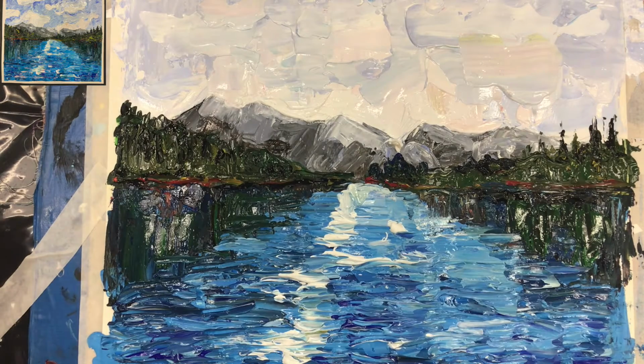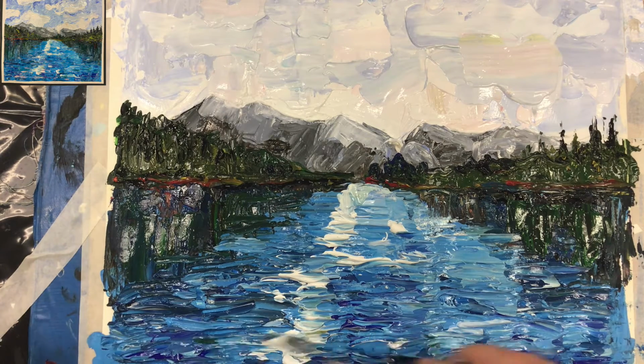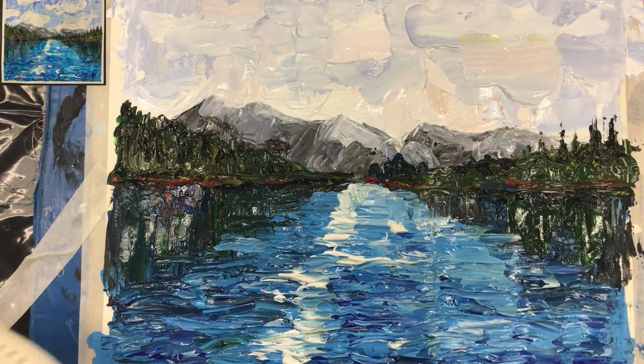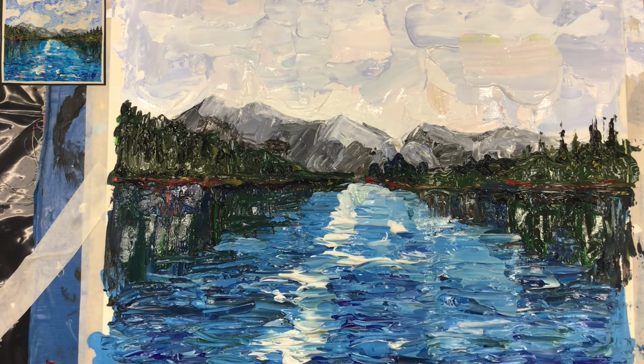You work hard, but I also want to apply a little bit of green into my water. Right. So you see, certainly I want to cool it down. Like you see, why not? It's my painting, I can do it. You see? Now, maybe we'll work on the sky first.